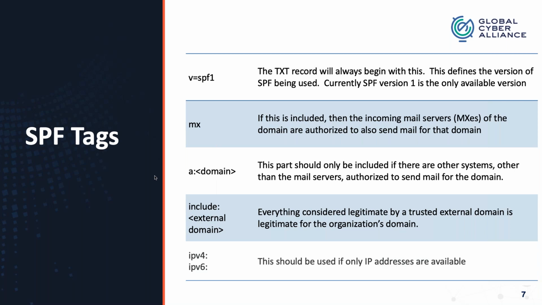Another question is, if you use Office 365, there's already an SPF TXT record. Do we need to change this SPF TXT record? As long as you only have one SPF record, that's fine. When you use Office 365, one of the nice things is that if you connect it to your DNS, it will actually create the SPF record for you. But if you have other third-party vendors and you're adding to it, that's the SPF record you modify. Do not create a new one.